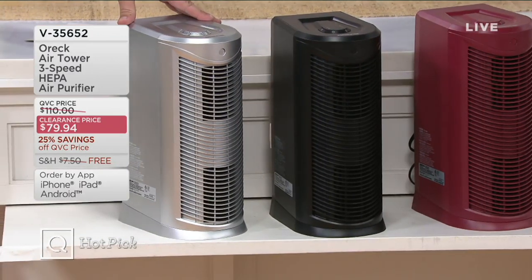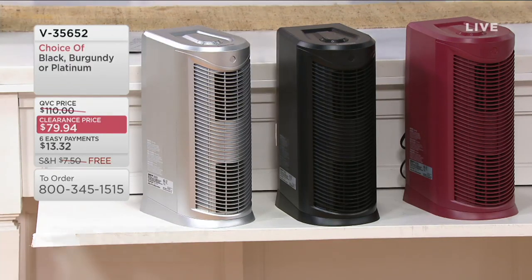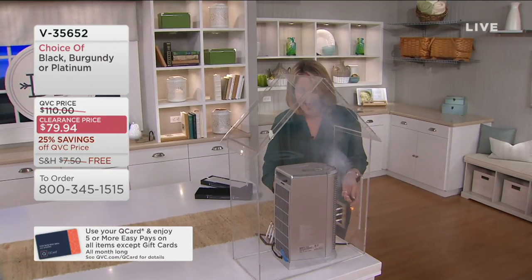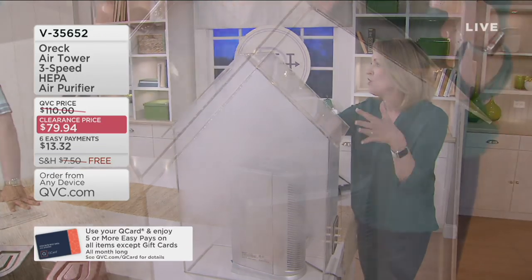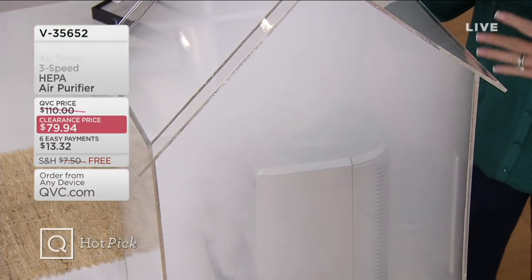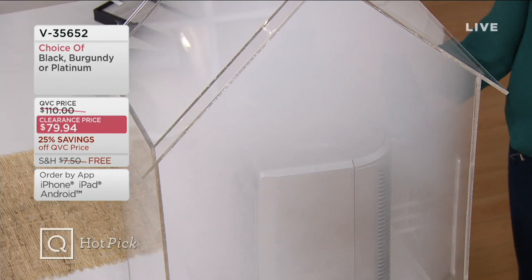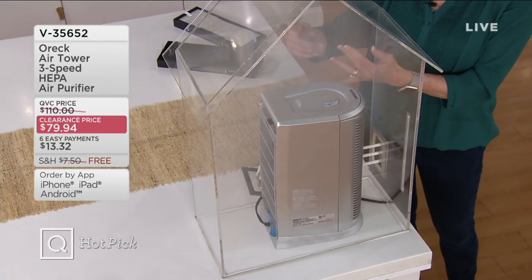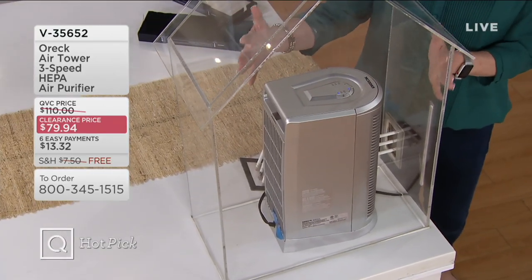We're going to show something pretty dramatic with the dirty filter — we'll light the equivalent of three cigarettes' worth of smoke sticks. We do this because smoke is a particle you can actually see, unlike pet dander. We'll fill the chamber up, get it really smoky — representing our homes all sealed up all winter with recycled air, pet dander, pollen. Now watch — I'm going to turn this machine on and immediately you're going to see the air swirling, getting suctioned in through the back through two stages of filtration — the carbon odor filter and the HEPA filter — and in just seconds all that smoke is cleared.